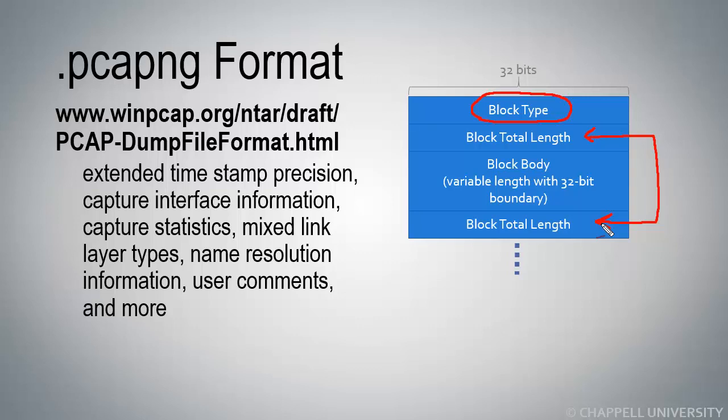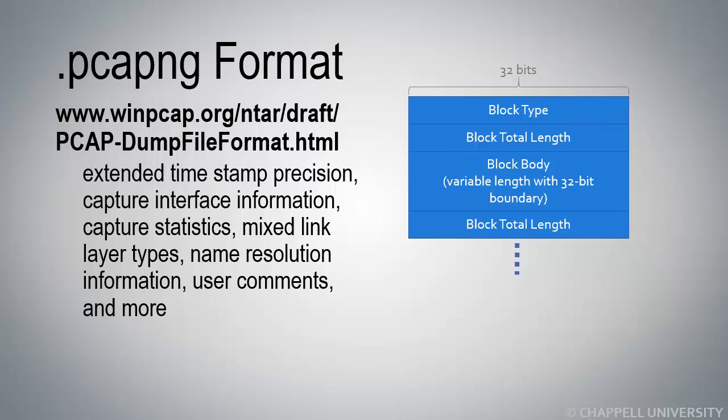The reason why we have two of these is to deal with the read order that someone may use when reading each block. Then we have the block body in the center, and that will be variable length depending on what the purpose of the block is. So notice that we don't have a global header in pcapng format. Instead, all of the global information for the trace file format would be found in a standard block. All the packet information would also be found in a standard block.